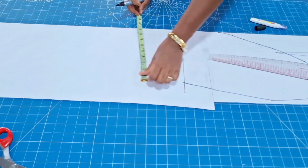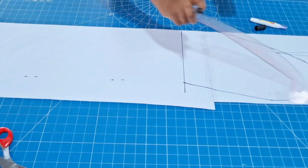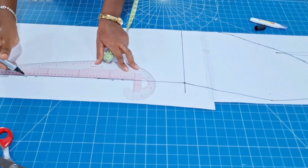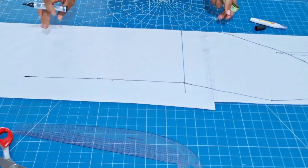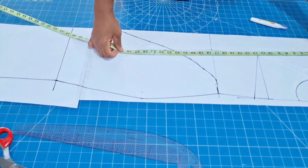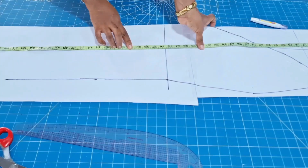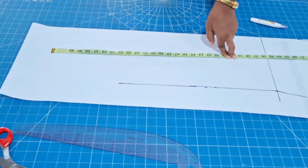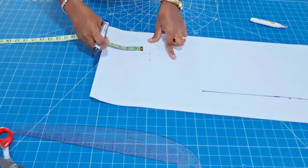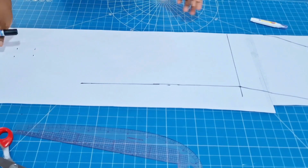Note that for the hip measurement, you will add 3 inches to your regular hip measurement, and that is the measurement you're going to use for this pattern drafting. I had to take this measurement straight up to where the length of the skirt is. Please use hip measurement plus 3. Whatever it gives you, that is what you divide by 4 and input as your hip measurement, so that the hip side will be a bit away from the body. Okay, that's the idea.